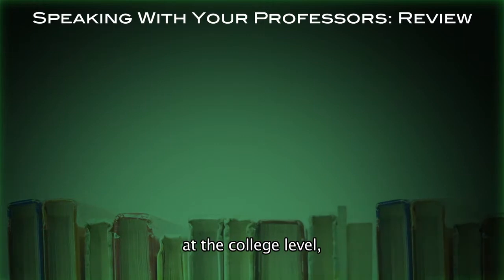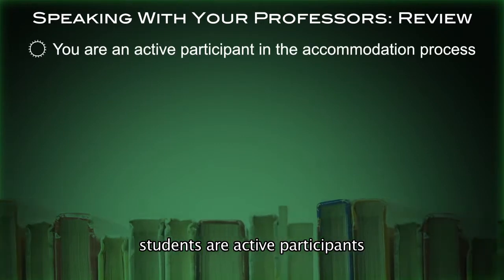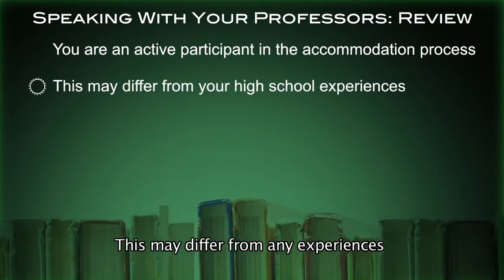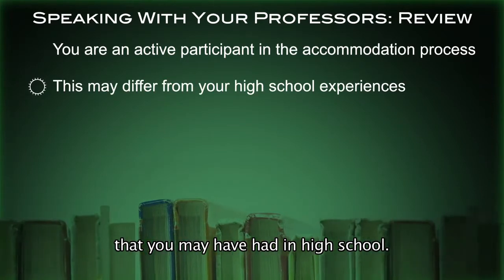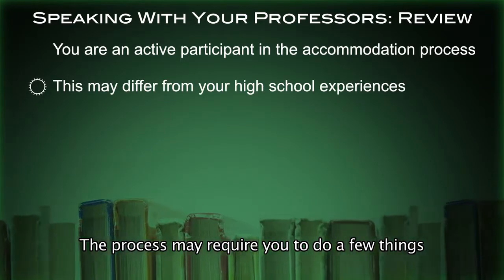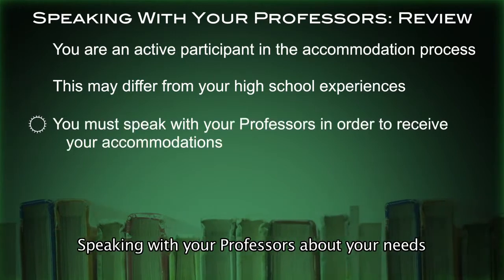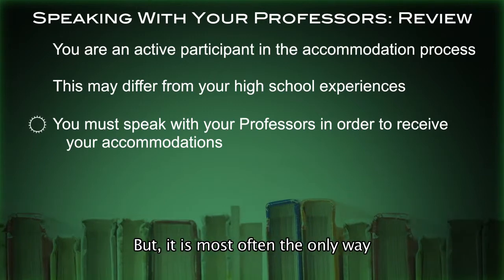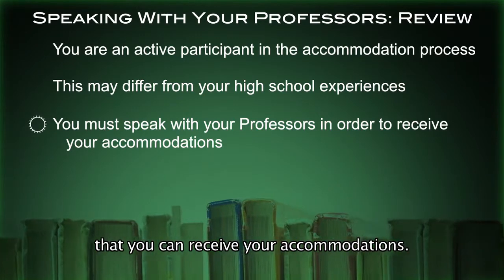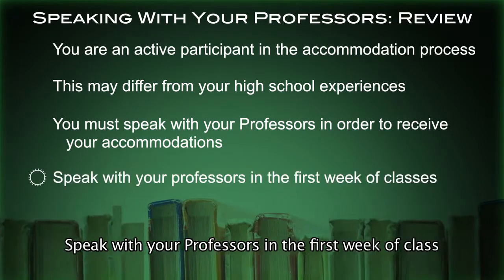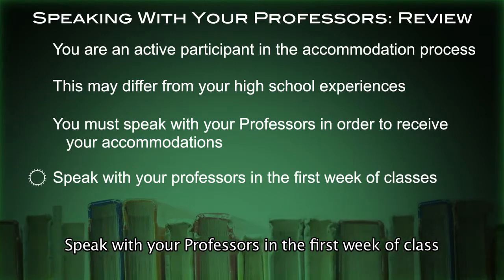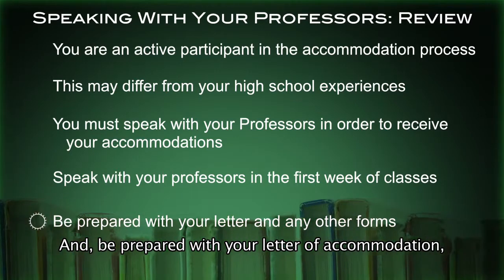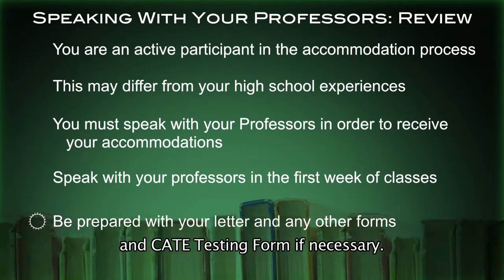So in review, at the college level, students are active participants in the accommodation process. This may differ from any experiences that you may have had in high school. The process may require you to do a few things that you've never done before. Speaking with your professors about your needs may seem intimidating at first, but it is most often the only way that you can receive your accommodations. Speak with your professors in the first week of class, preferably during their office hours, and be prepared with your letter of accommodation and CATE testing form if necessary.